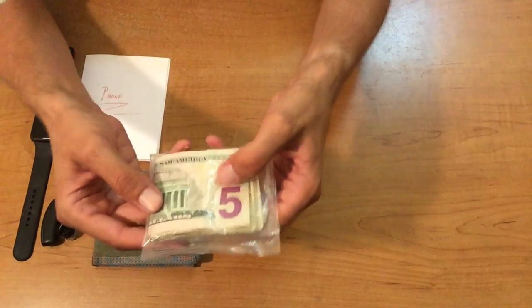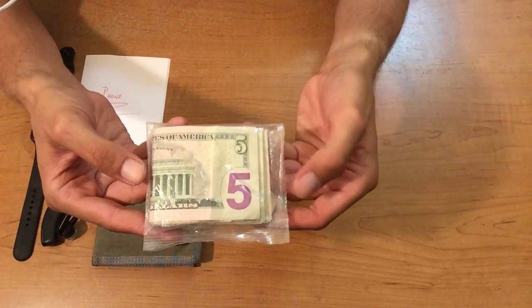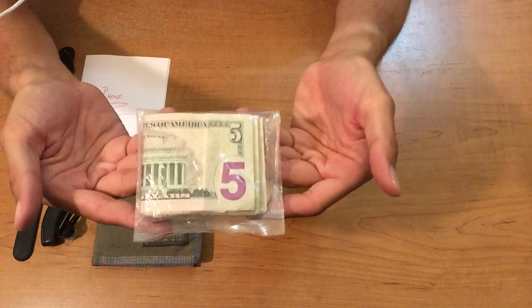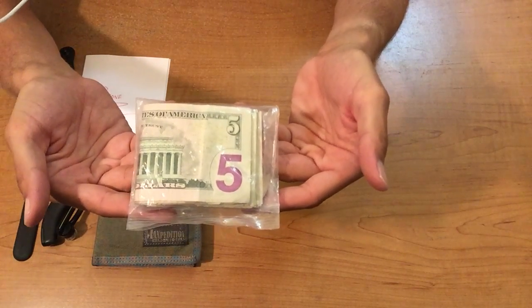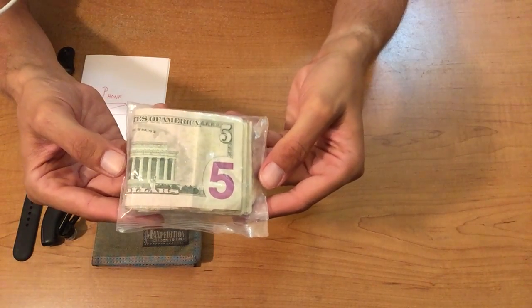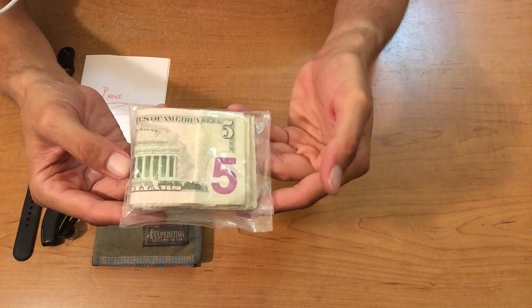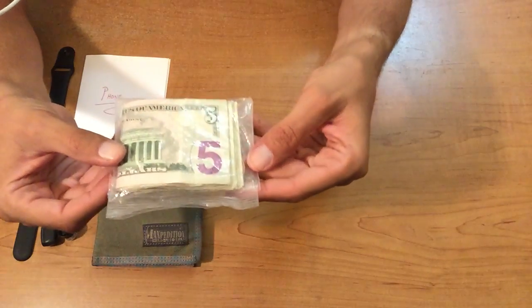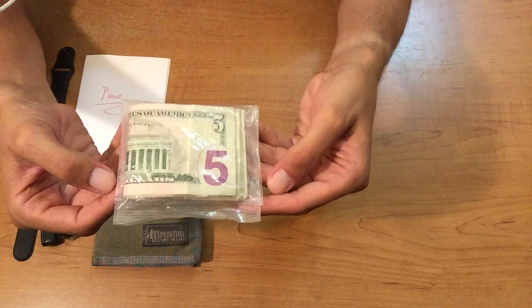The next thing that I have either in my pocket, or sometimes I will also keep this in my EDC backpack, is, funny enough, my lunch money. Every week I give myself $100 to do my food shopping and to eat out. And due to my schedule, I really do have to grab food on the go quite a bit. I try to keep it fairly healthy and not necessarily fast food type food, but by keeping it in this little baggie here, it really helps me to keep control of how much I'm spending every day on my food as well.